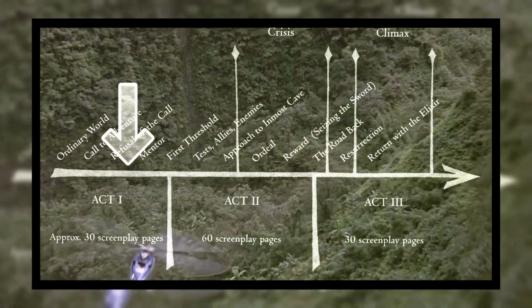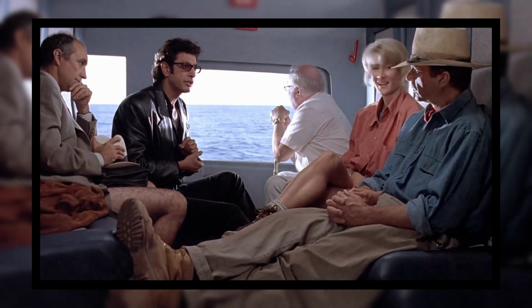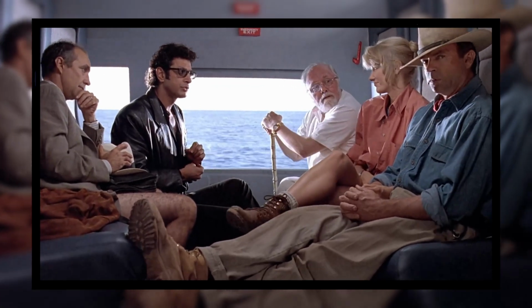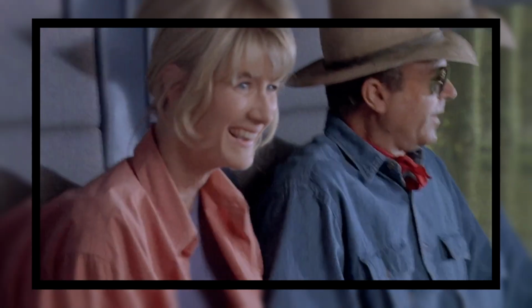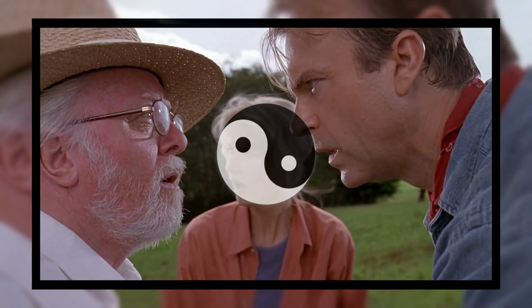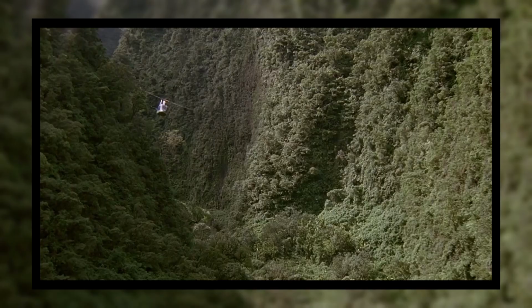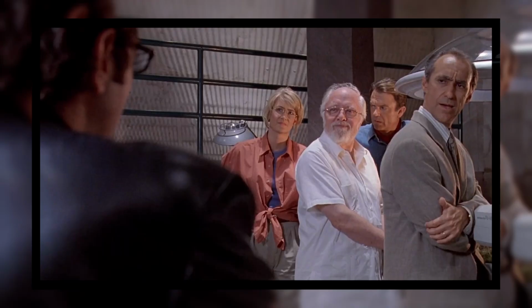As they cross the first threshold and fly to the island, Grant wears blue with the same red scarf underneath. Ellie, on the other hand, wears pink with blue underneath. Their wardrobe here forms a kind of visual yin-yang, but before they even land, a genius piece of visual foreshadowing occurs here. Grant inexplicably has two female ends of his seatbelt.